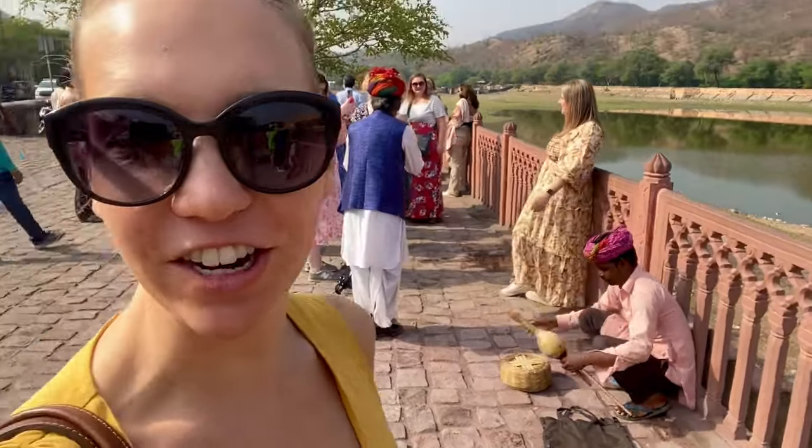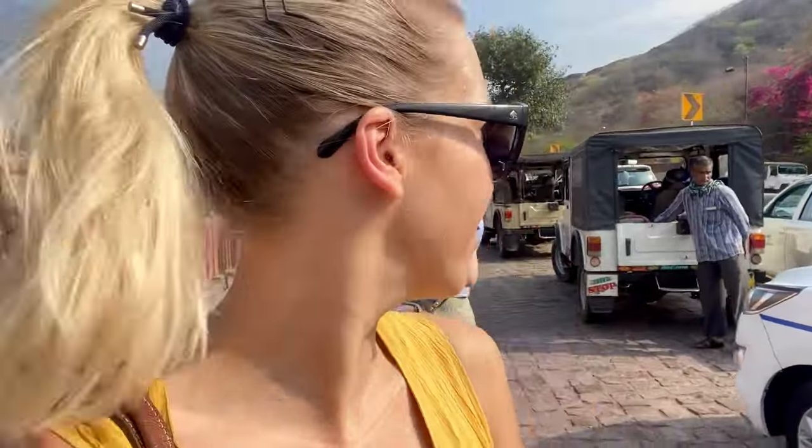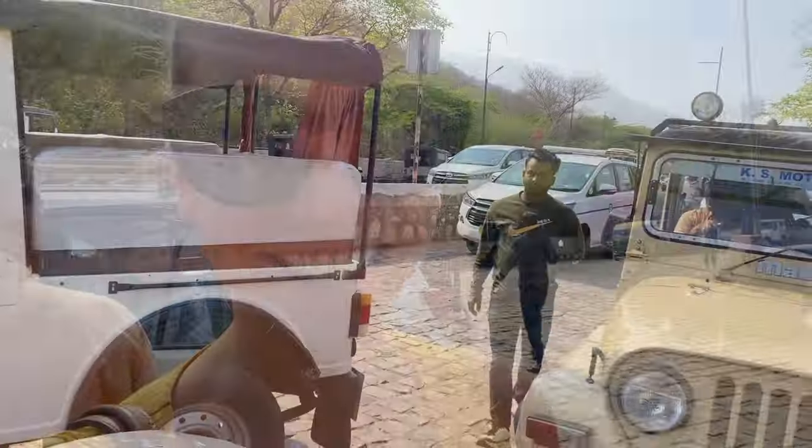See this guy down here. He's got a cobra in the basket, which is a little scary. But the basket's closed right now, so I think it's fine. Not the biggest fan of snakes, but so far so good. Anyway, we're gonna get away from the snake and go explore. We just got here and we'll see where they take us.